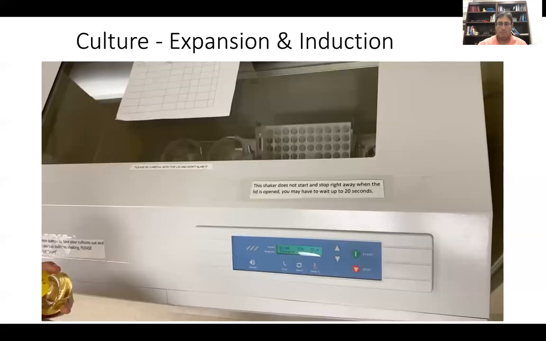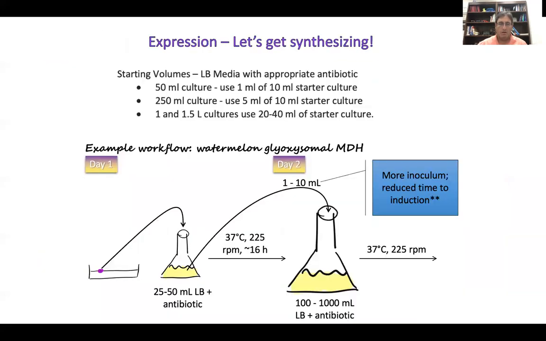All right, so now you've got your cultures going. You started from a plate, you've gone overnight, and it's growing here. Then ultimately, you're going to take a portion of this and expand that to a large culture. Let that grow for a certain period of time. Get the cells early in the growth curve at an early density, and then induce the cells.